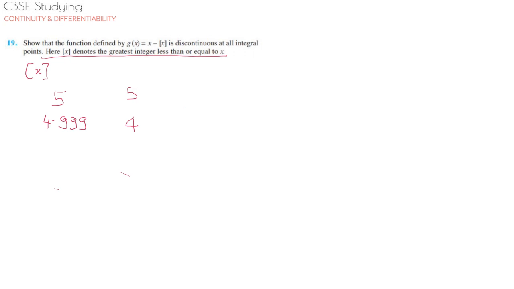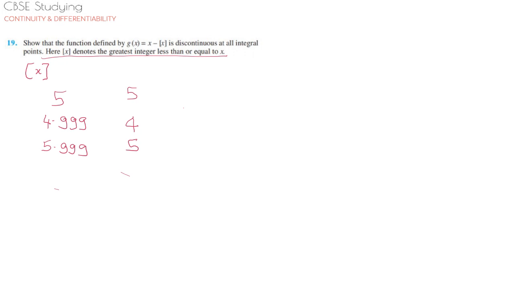Okay, let's go back to 5. Now I want to increase this value of 5 a little bit, but I don't want to reach 6. How will I write it? 5.999. If I have to write this 5.999 in integer format, how will I write it? I will write it as 5. So this gives you an idea of the integer format of a number that is a little lesser than 5 and a little more than 5.